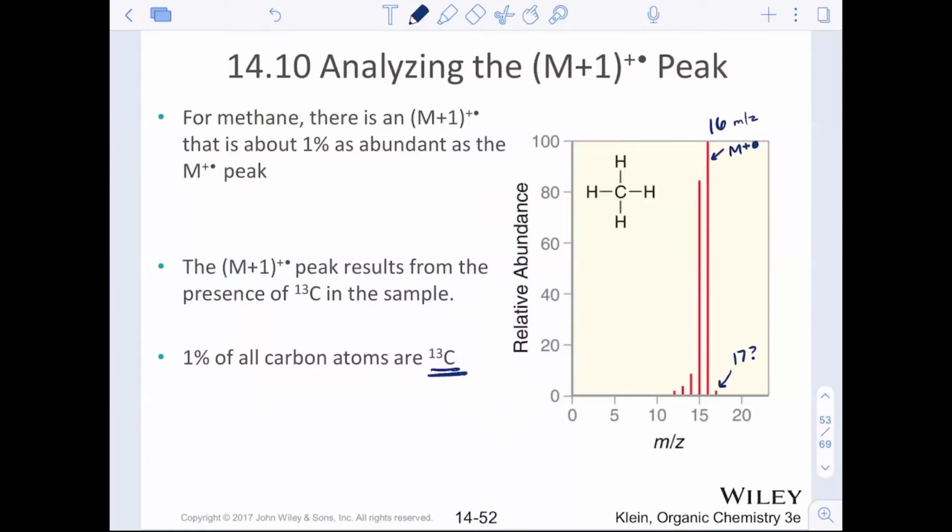So whenever we calculated from isotopic abundances, in general chemistry, to find the isotopic mass or the average isotopic mass that we find on the periodic table, those are determined from mass spec data of the actual sample of pure atom itself. And so we see a tiny little peak, usually M+1 is what we call it. And that is primarily because we have a lot of carbon in our samples.